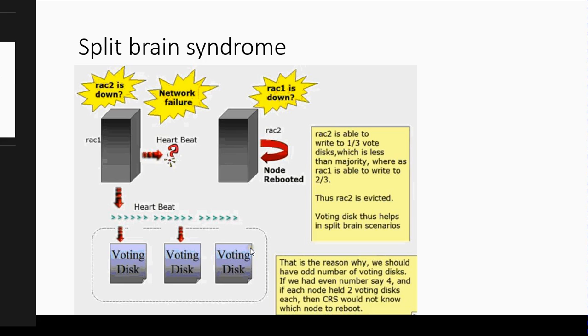So this pretty much sums up the split brain syndrome. The nodes, once again, this is important, they will do anything to just continue to communicate. If it's a 3-node environment and they realize that one node is down, they're going to get rid of that node and then continue on with communication, and then it will just be a 2-node environment.